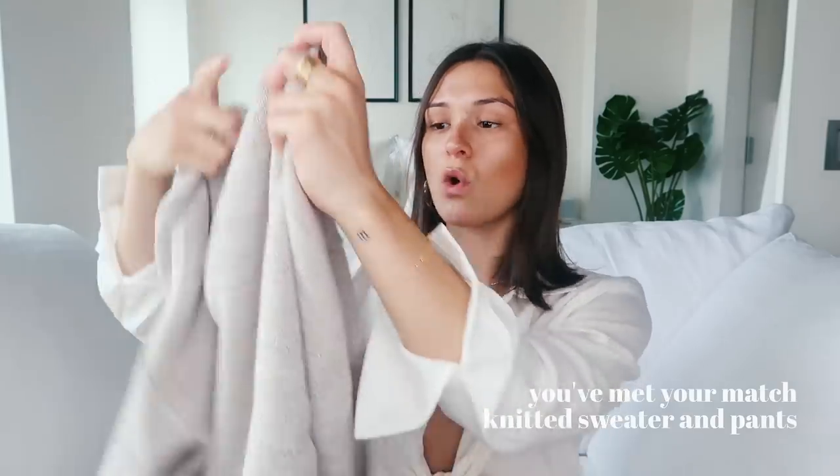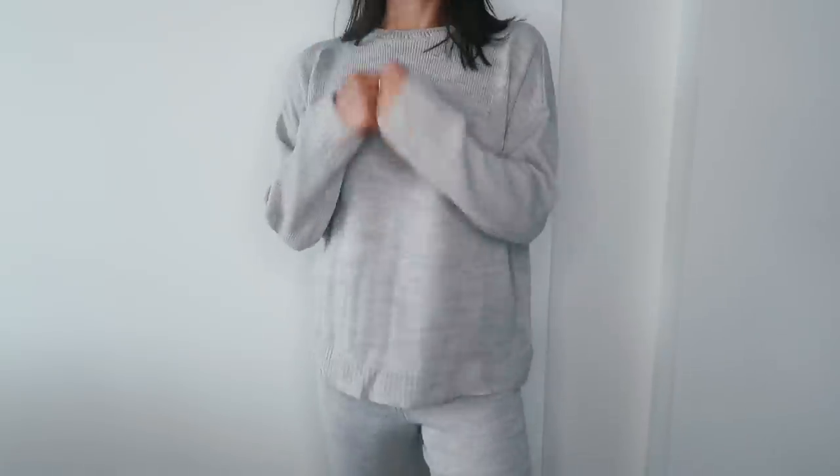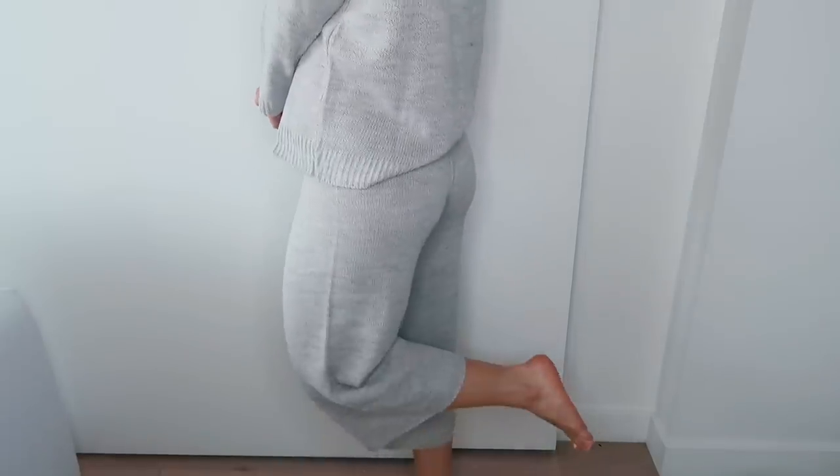Last but not least, I got two comfy sets for when I'm inside our room on the trip. There's nothing better than just waking up, eating breakfast, being inside an air conditioned room on vacation, and even after you get back at nighttime just putting on something cozy. This first one is really cute — it has an oversized sweater top in a heather gray color. It's really soft. The bottoms are more of a Capri style — they're loose and flared, high-waisted loose flare Capri pants. This would look so cute with a pair of Adidas Continental sneakers and gold hoops. I am a set girl all the way.